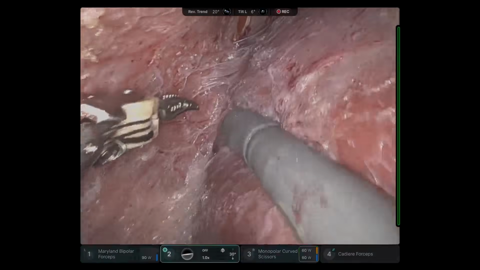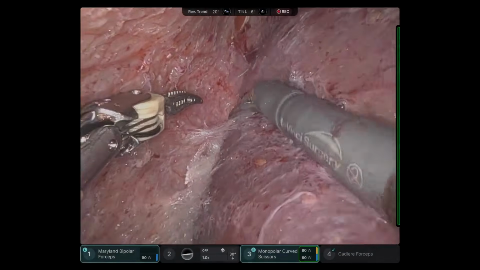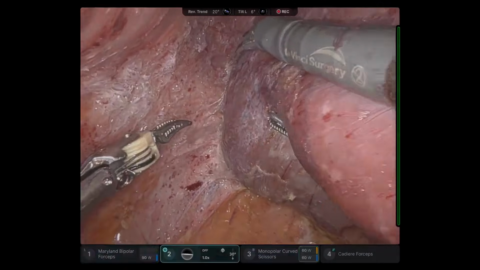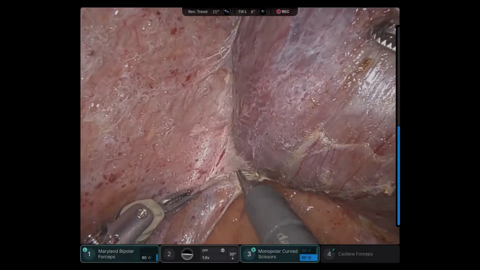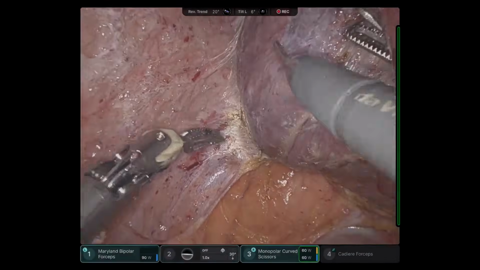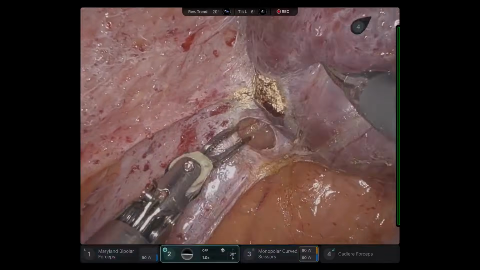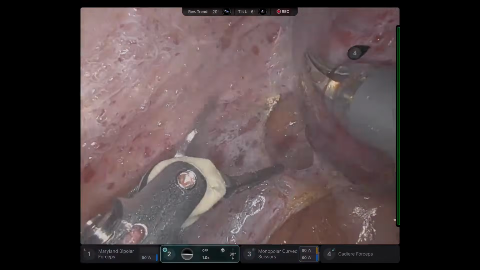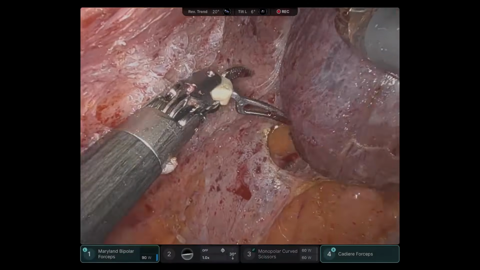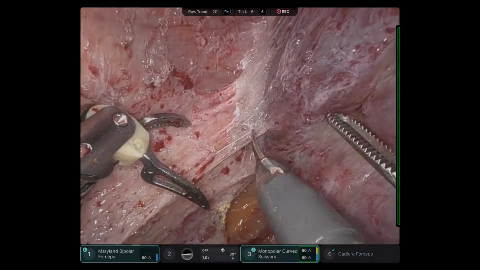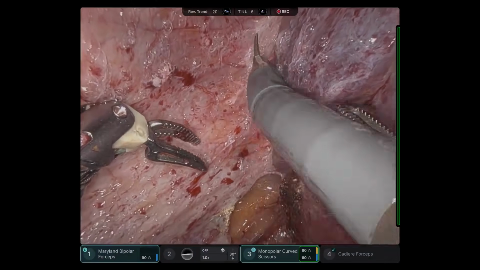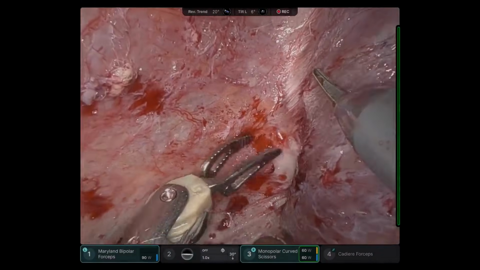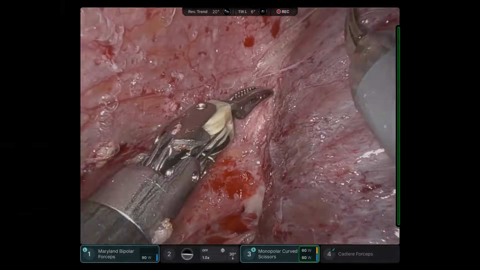Moving forward with further lines of adhesion. The entire procedure was approximately an hour and a half. That's a rib there.